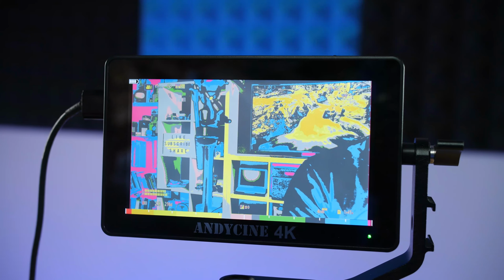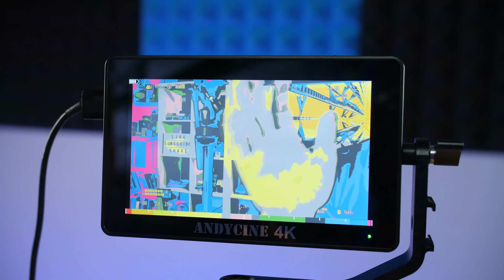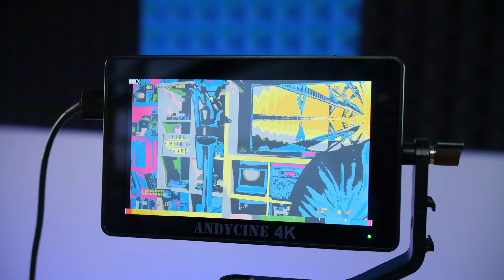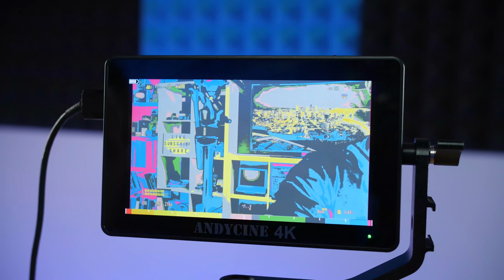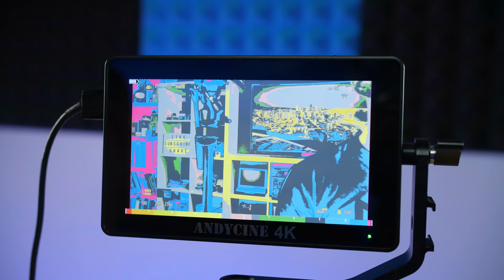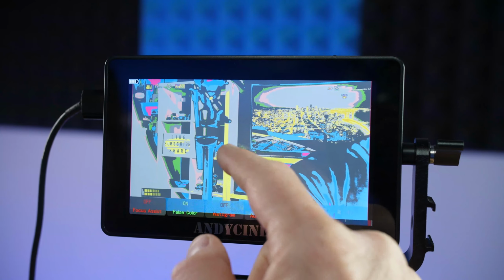So then we have a false color option. So false color allows me to see if everything is exposed properly. So in the green is pretty much where you would want skin tones and things to be. The yellow means it's a little too exposed. And then the blue is it's a little dark. So this was actually a really nice feature to have, because I'm trying to learn a little bit more about how to have proper exposure, making my footage look a little bit better. So I really like having this feature right on the external monitor.